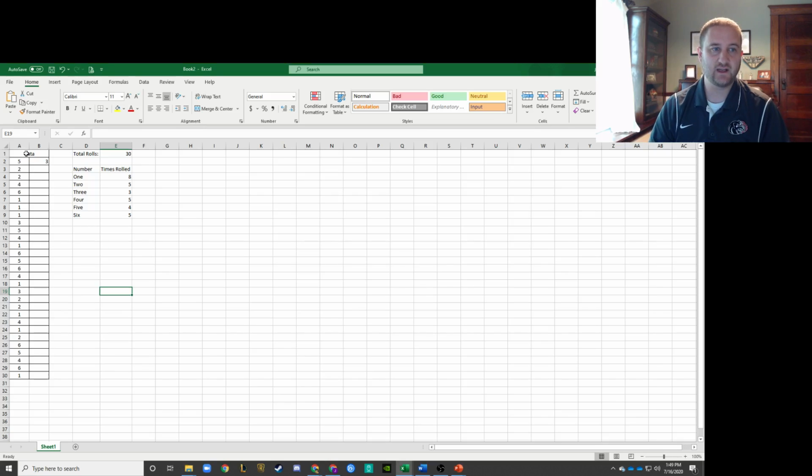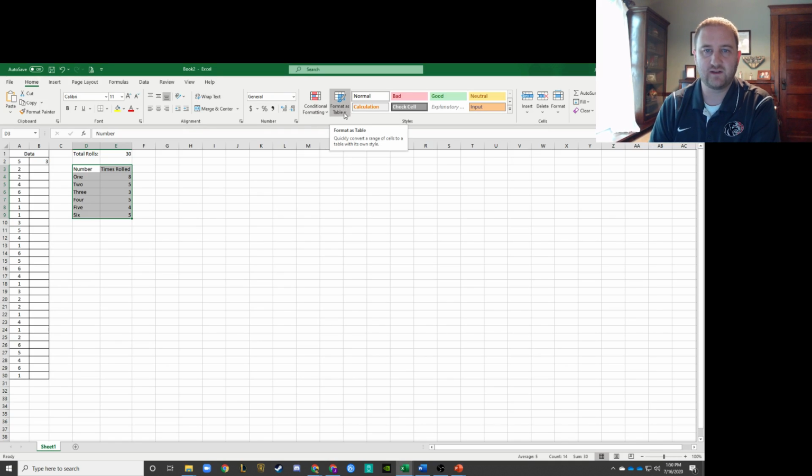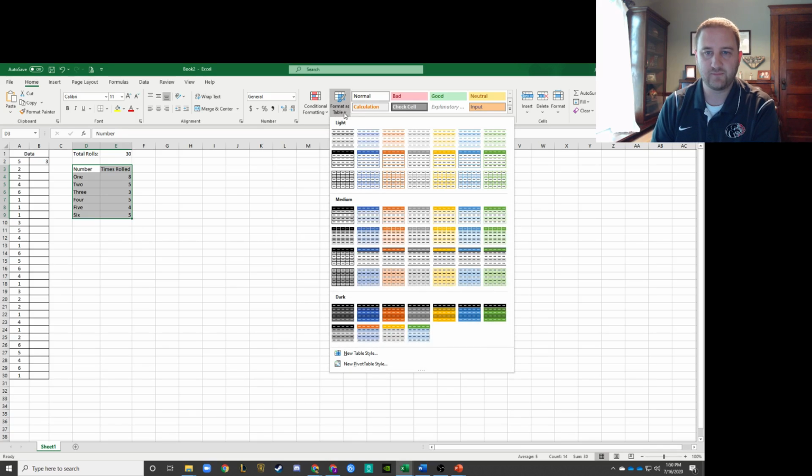Now with this data set, I showed you how to make separators, right? We could come in, we could make our own borders, things like that. We could use this fill button right here to fill it in with a different color. But there's actually a way to make it nice and easy. If you highlight your data table, and then come right here, you should be on the Home tab. If you click Format as Table, there's a whole bunch of options that you can use to format your table, which makes it nice and easy, right?